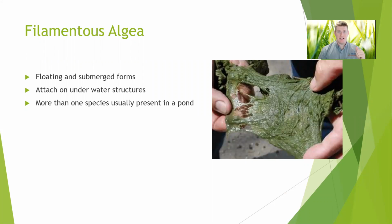Next is filamentous algae. Most people just call this moss, but these are actually multiple species of algae in mats that start growing on the bottom or near sediments on the bottom of a water body. And as gases build up, then they float to the top and create these typically large mats floating across a water body if it's really calm. So small ponds in the summer with a high nutrient load, it's not uncommon to see floating mats of this filamentous algae.